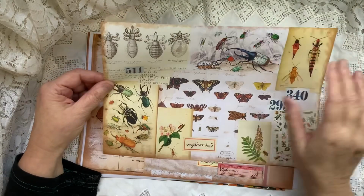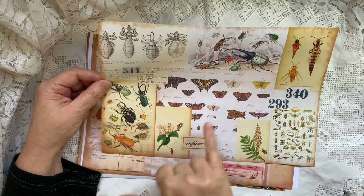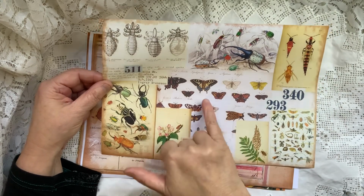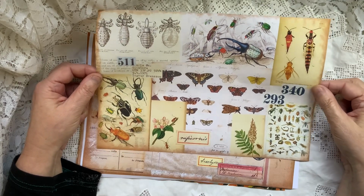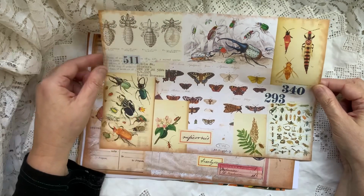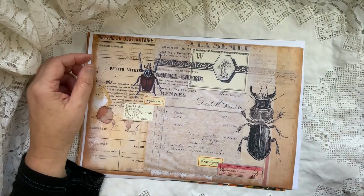And then this is just, I mean, there's butterflies there, but I just thought that page went really well with the colour, with the tone and everything. So I just added a lot of the collage pieces there that you can add to on that one. I liked that. So I like to add those.